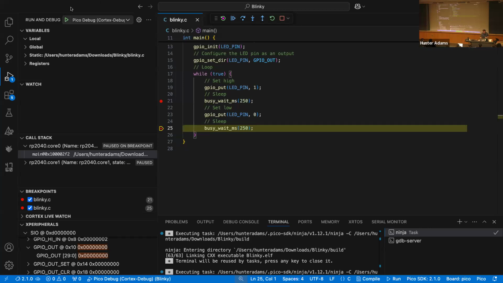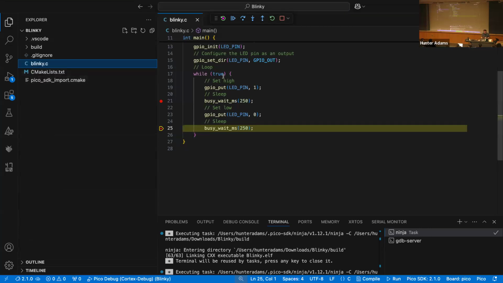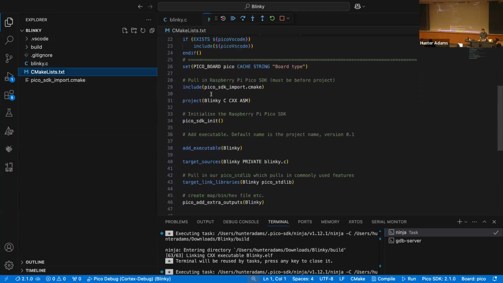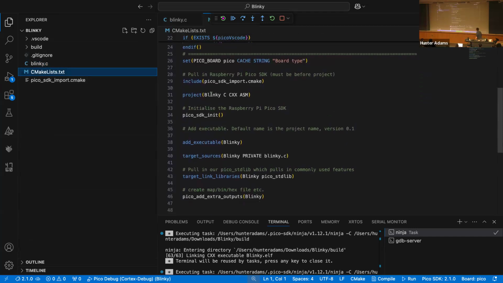The only other piece of this demo that I wanted to show you is, you may have noticed that in this project, there were actually two files that you can modify. One is our source file, blinky.c, and then there's this CMakeLists.txt. Every project that you download will include this CMakeLists.txt file. CMake, incidentally, is an infrastructure that allows you to essentially tell the compiler how you would like the project to compile. It's a little bit clunky and takes a little bit of getting used to, but as you get used to it, I think you'll find that it's actually a really useful tool.